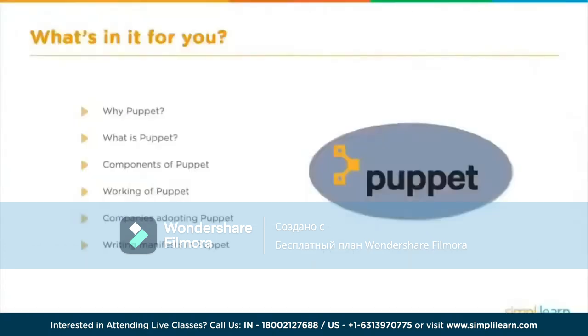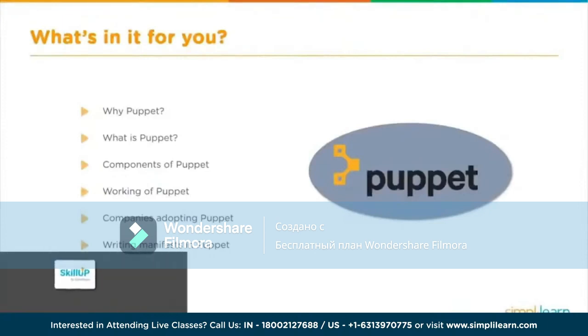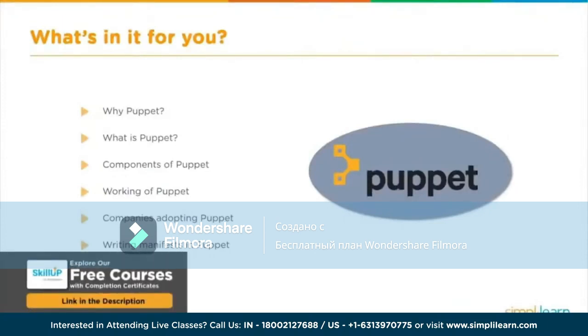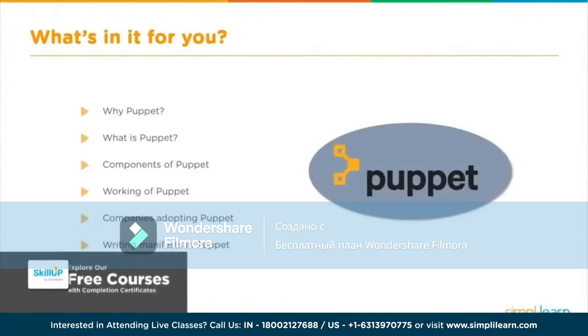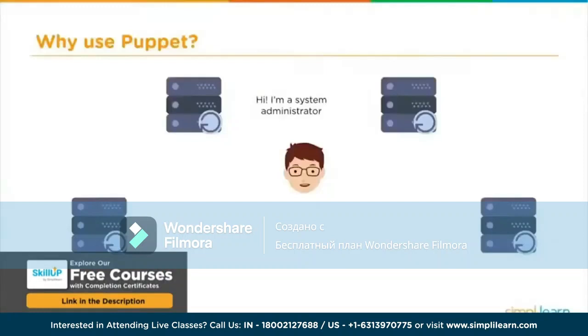So in this session, what we're going to do is cover what Puppet is and why you would use it. What are the different elements and components of Puppet, and how does it actually work? Then we'll look into the companies that are adopting Puppet and the advantages they have now received by having Puppet within their organization. Finally, we'll wrap things up by reviewing how you can actually write a manifest in Puppet. So let's get started. So why Puppet?